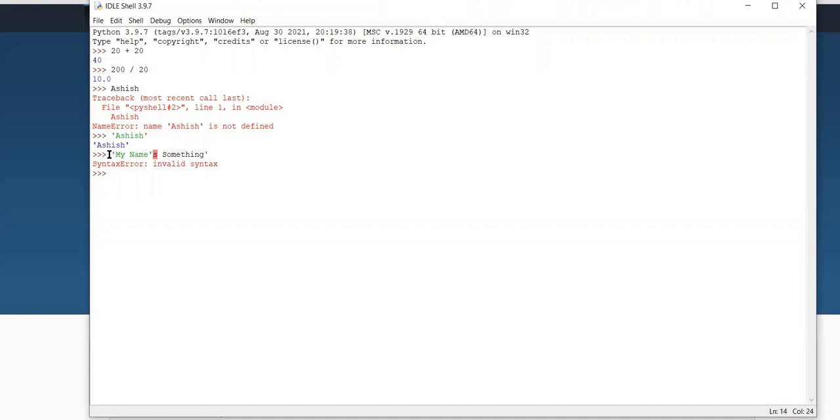So this is one string, my name is. And what is this? We are supposing this is another string, but there is no single quote in between.